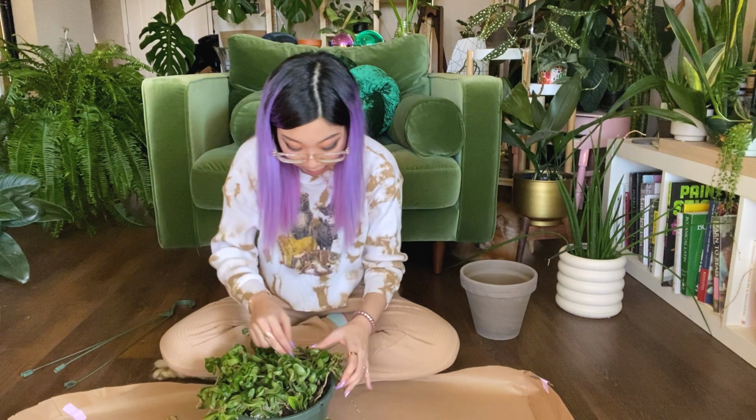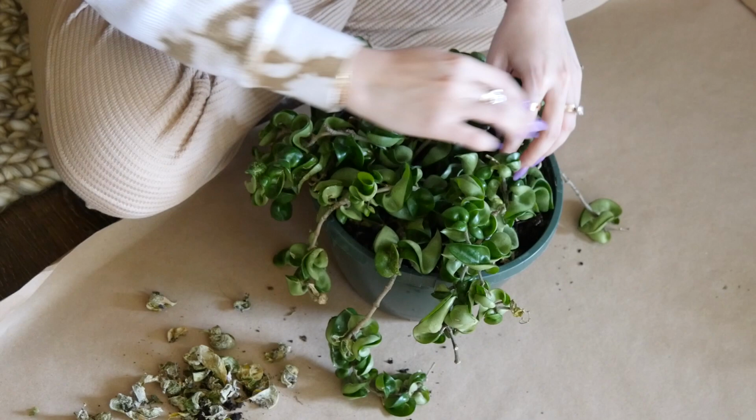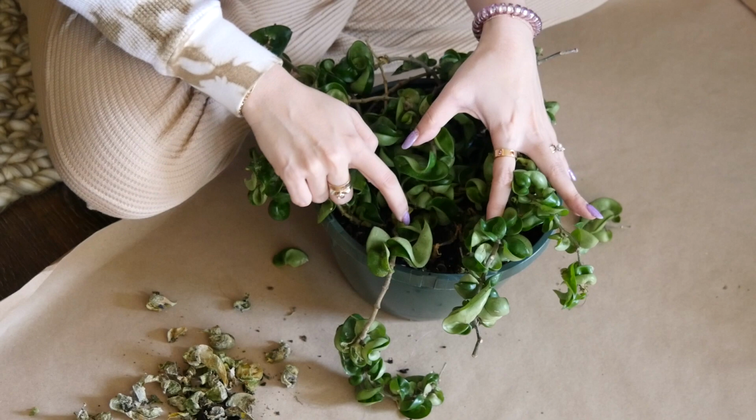The trickiness comes in when you have overwatering that gets so bad that all of the roots die, that then turns into underwatering because the plant can't drink any more water and it starts to get crispy once all of the roots have rotted away, which is why underwatering and overwatering do ultimately both look kind of the same. But early on, if you can catch it and you notice that you're having soggy death rather than crispy death, it probably means that you could ease up on the watering a little bit. Anyway, let's keep pulling this gross stuff out of here. See, all of these leaves that are yellow like this are seeming like they're probably gonna rot.